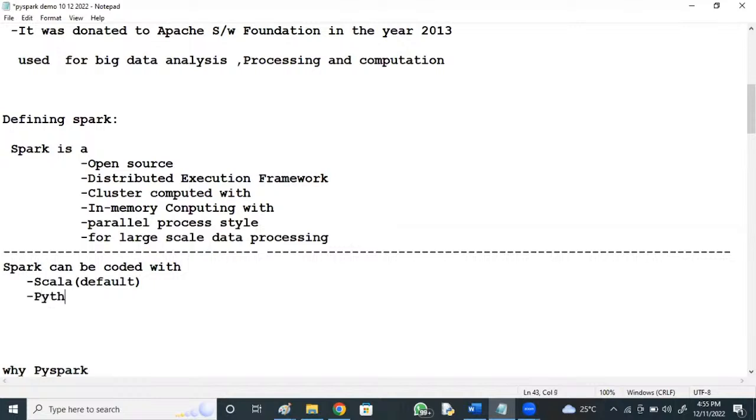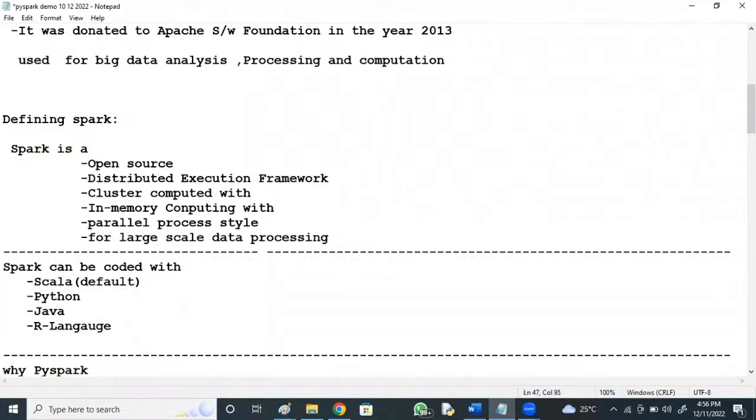So that's why both Python and Scala are mostly used. Java also can be used. Spark is multi-language support. It can be coded with Scala, Python, Java, and R language.